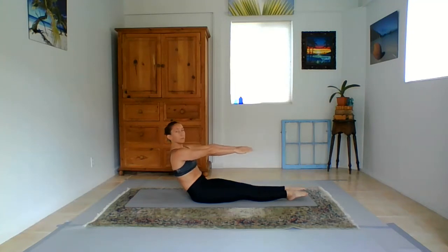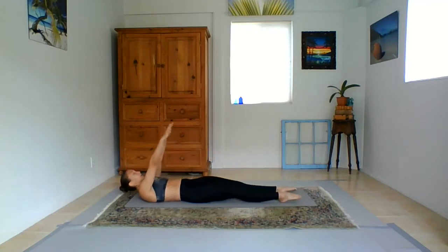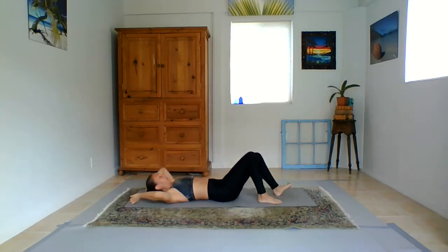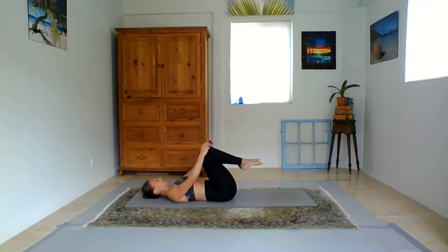Inhale here. Exhale, curving to the floor. Inhale, let those arms lift. And then exhale, we're staying down on our mat here. So grab those knees into the chest. Rock it from side to side.